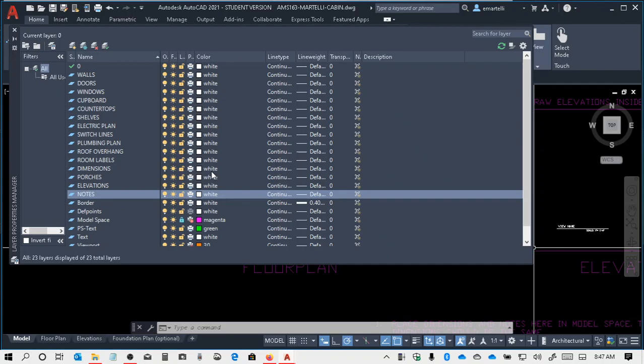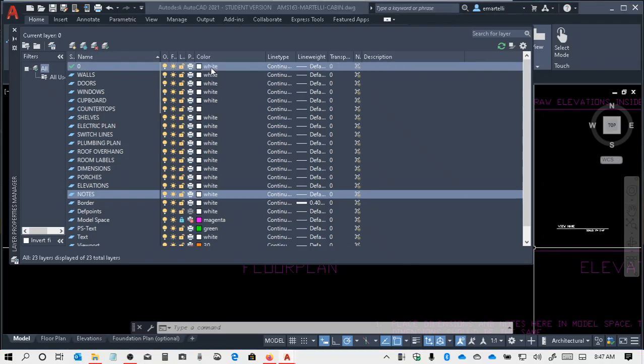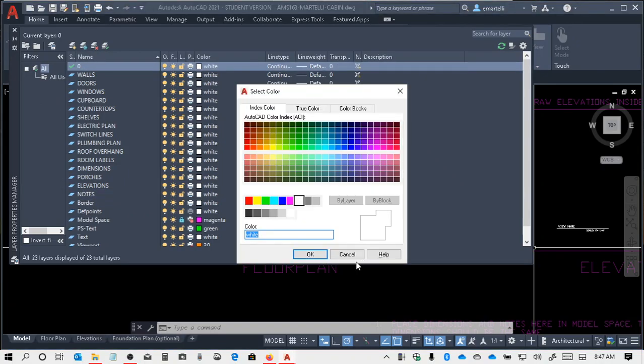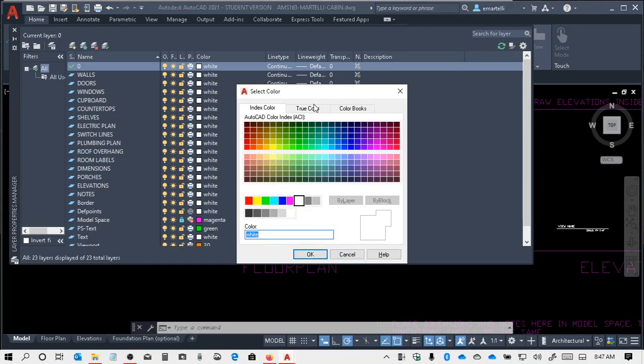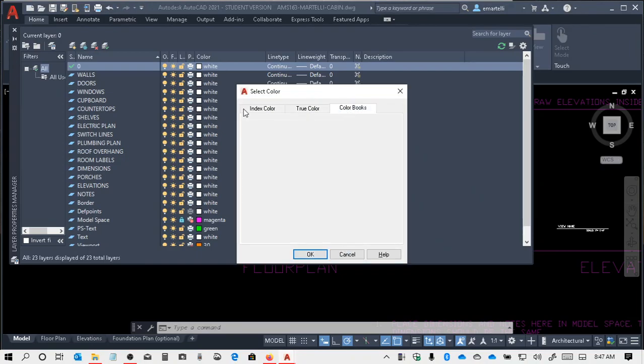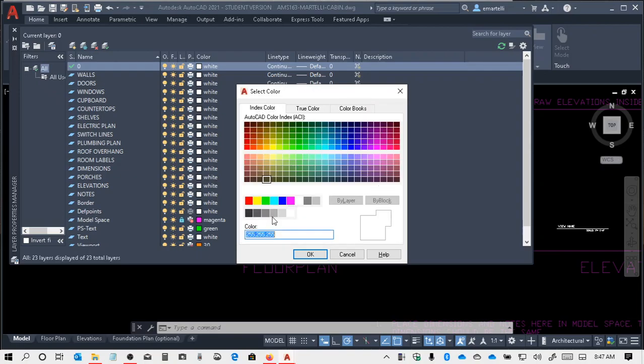But if you select white, for example, I'm going to click white here. Watch. If I pick white, which is 255, 255, 255, which is actually all the colors combined, it will print white.